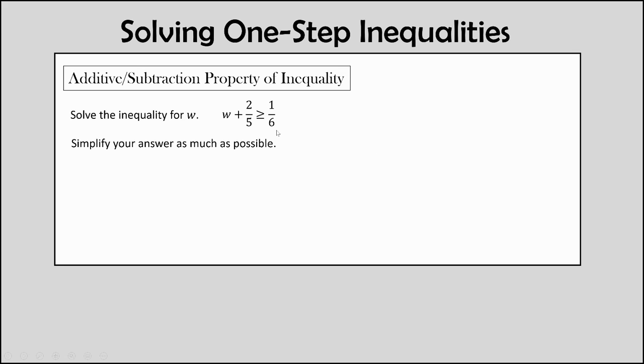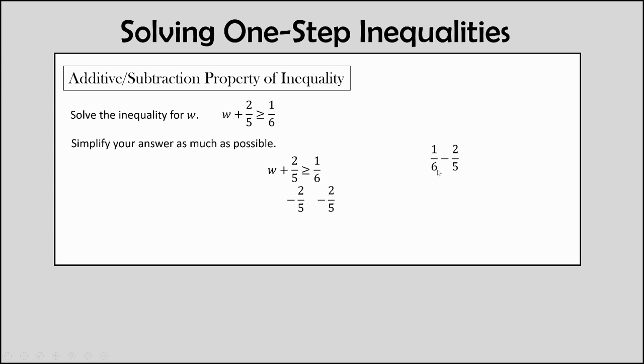Okay. Do it with fractions. So I've got w plus 2/5 greater than or equal to 1/6. Nothing changes. I want to isolate w. I want to make 2/5 become 0. So I subtract 2/5 from both sides. We know 2/5 minus 2/5 is 0. This part, you guys probably put in a calculator, but you don't have to. 1/6 minus 2/5. Okay. To be able to do this subtraction, we have to have a common denominator.